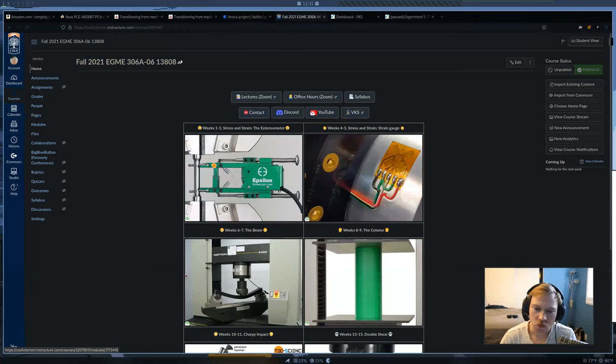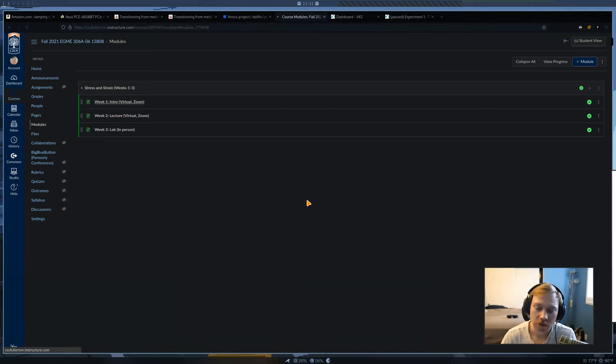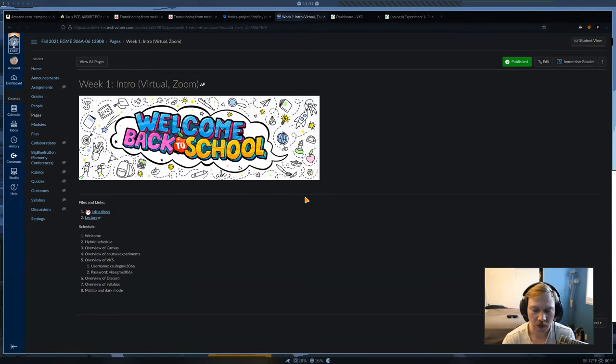And next week, when we meet in person in E42, we're going to briefly talk about the lab in class, and then we're going to head over to the actual lab. When we meet in class, we're going to break off into groups of 4 to 5 people per group. And when we go over to the lab, I'm going to give you a demo so you can see how to set everything up and run the experiment.